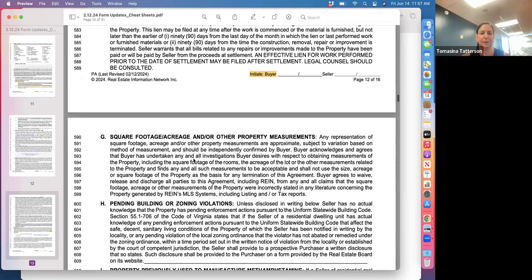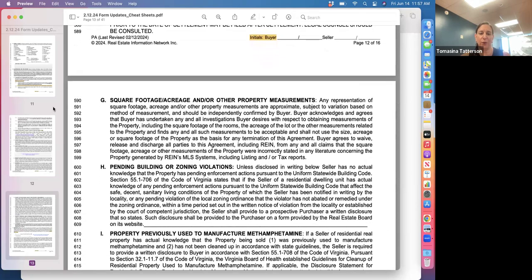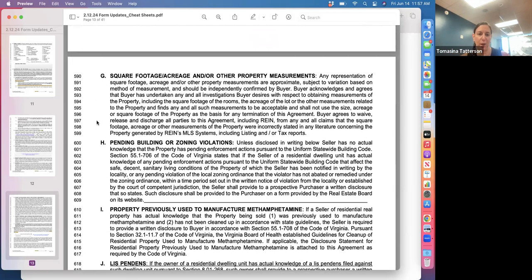We all know that square footage isn't always 100% accurate. We are relying on what the sellers say. We're also relying on the tax documents, but there are times that work has been done to the property unpermitted. So we have to do our own due diligence as well. If there is a discrepancy, we'll see it come back on the appraisal.